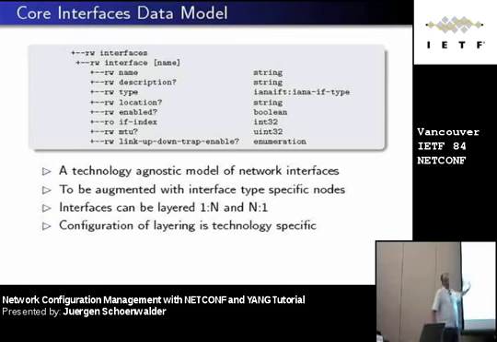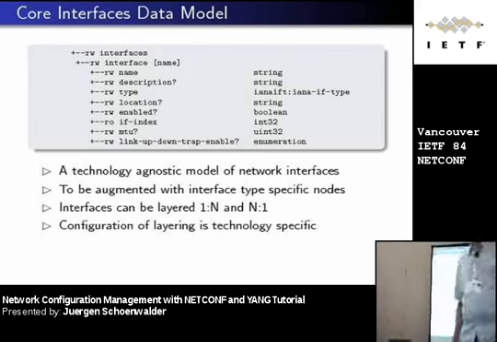This is really just about interfaces. It doesn't even talk about addresses; I come to that later. An interface really has a name, it has a description, and it can be enabled or disabled. It has an ifIndex, since there are a lot of network keys that refer to interfaces so you can link things together. It has an MTU, and you might want to enable stuff. That's essentially it. It can be stacked.